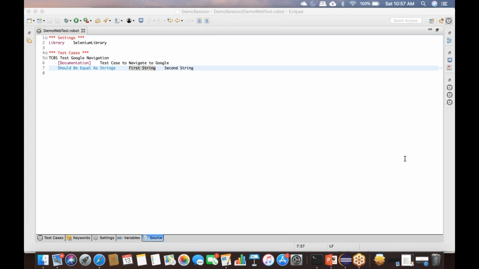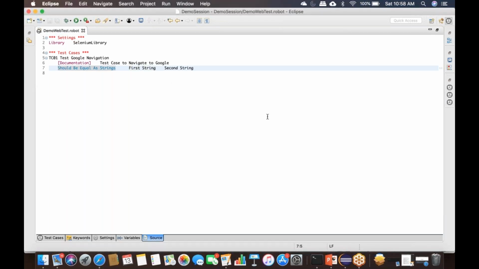You have to use certain languages, say Java, Python, C Sharp, right? In that case, you have to take care of all the ifs and buts, all the exception handling, everything you have to do by yourself. Over here Robot Framework does it for you. You don't have to do all those stuff. It works as a framework as well, but it also gives you a nice feature of these keywords. The second thing, it's keyword driven, so it's pretty easy to code. Even the one who has very little technical knowledge, or I will say no knowledge of coding language, can still see what's going on in your scripts and what's happening in your scripts. I hope I answered your question. Okay.